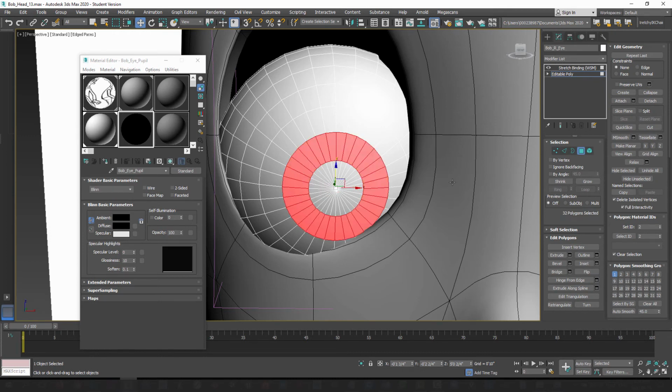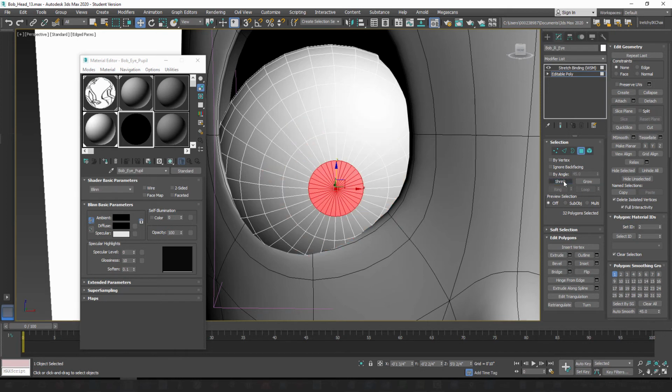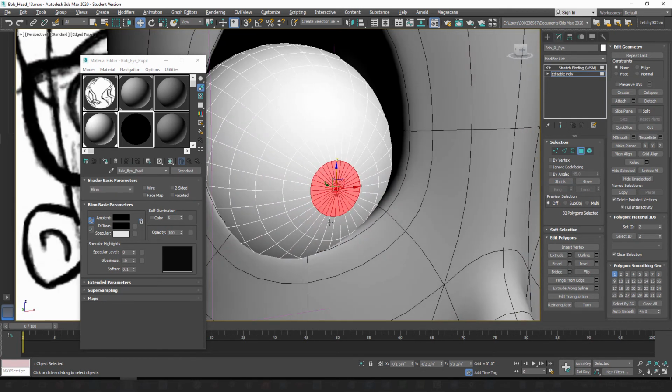If I grab a ring like that, you can hit grow and then shrink twice. Otherwise you can use by angle to select that area. And then if I assign this, it'll assign it only to the selected polygons. So that's the difference between assigning materials to editable poly versus the edit poly modifier. This automatically creates a new ID. With edit poly, it wants you to already have those polygon or those material IDs set up.